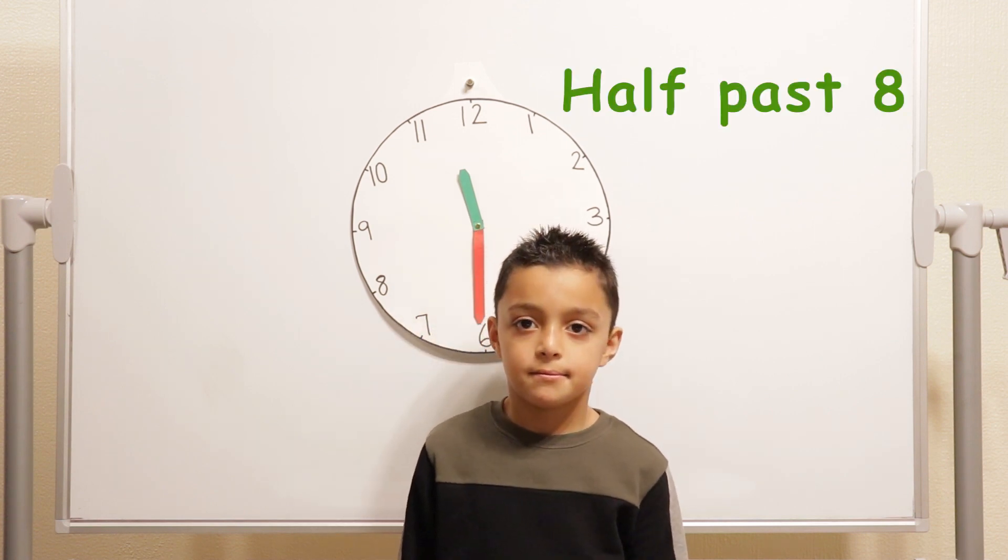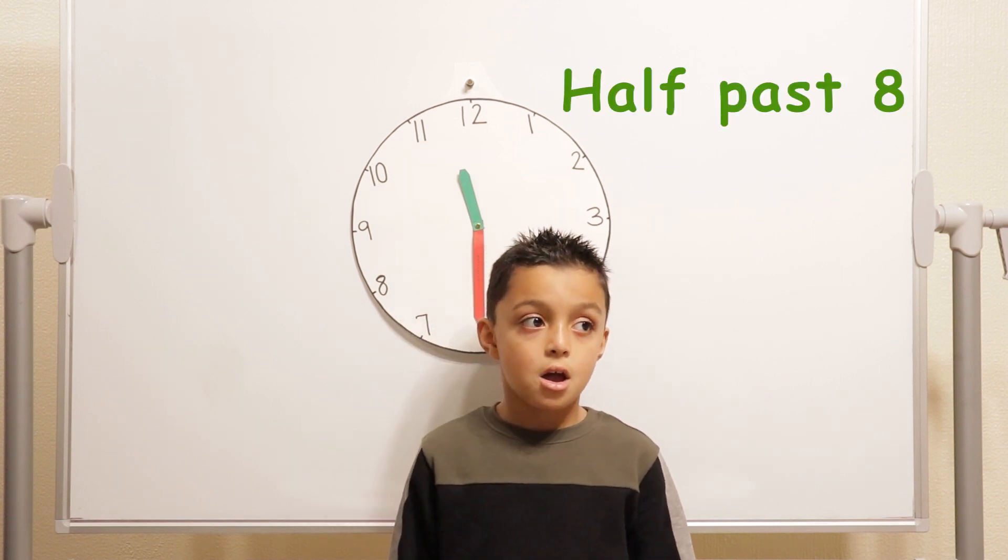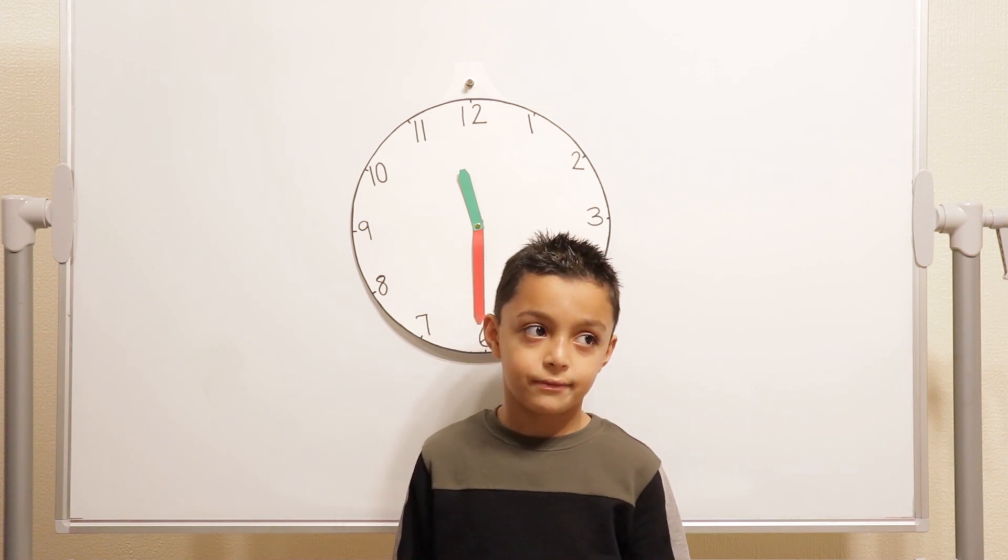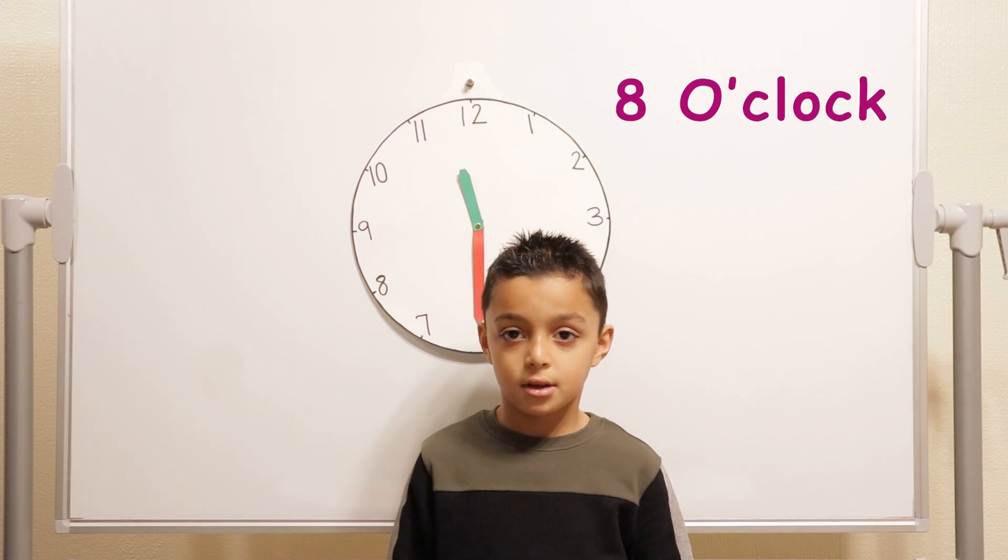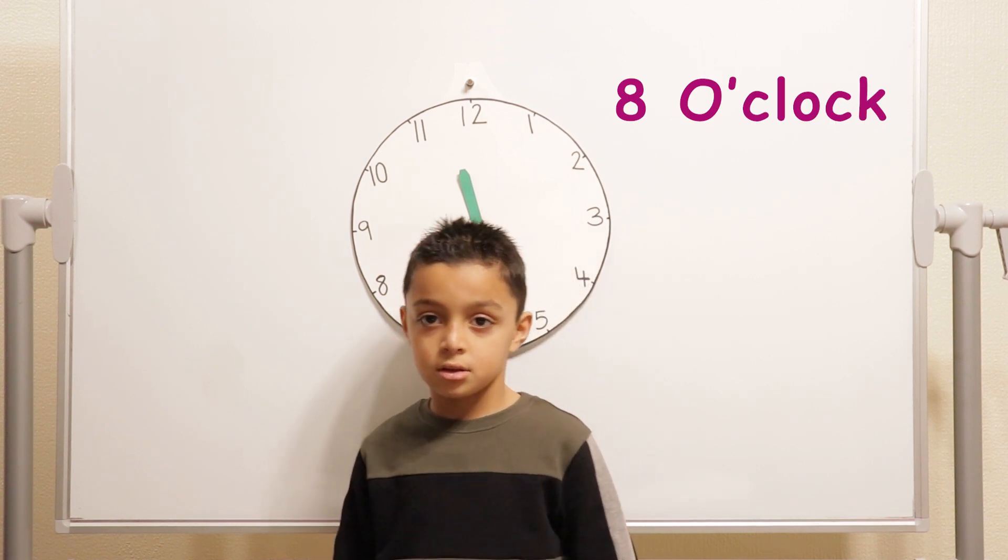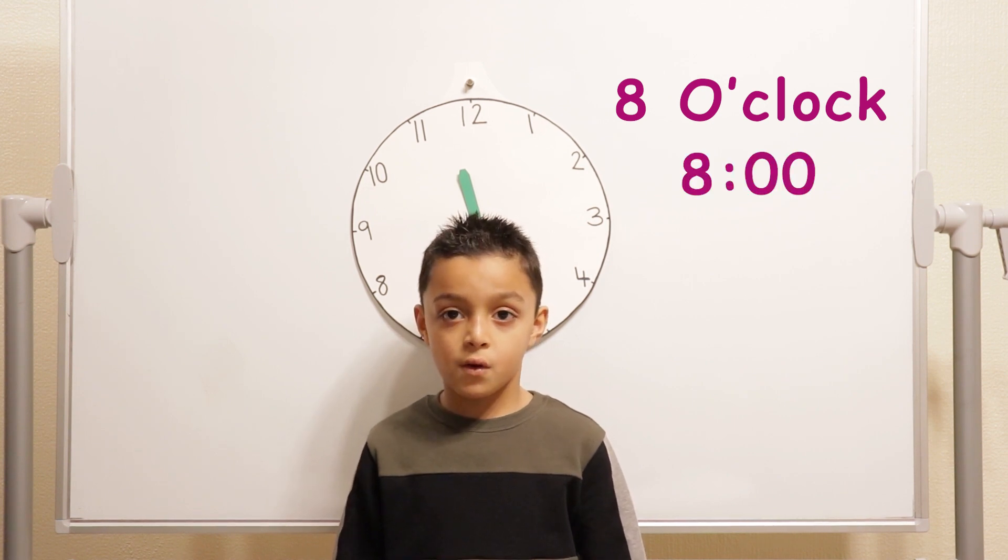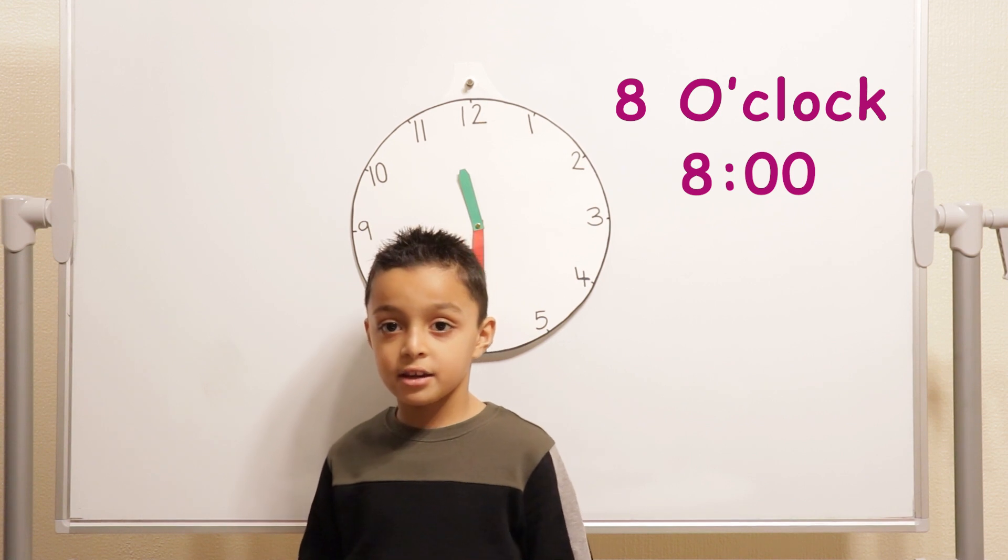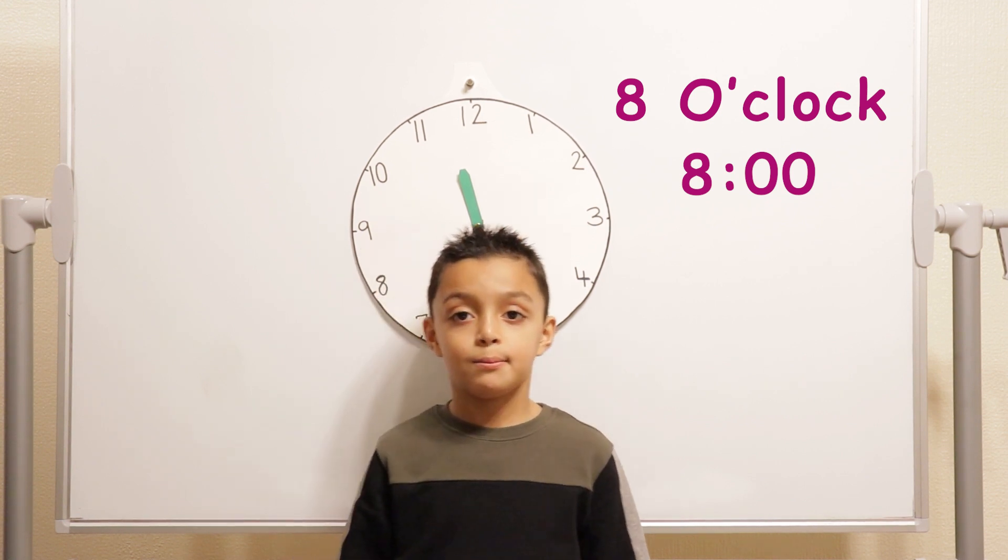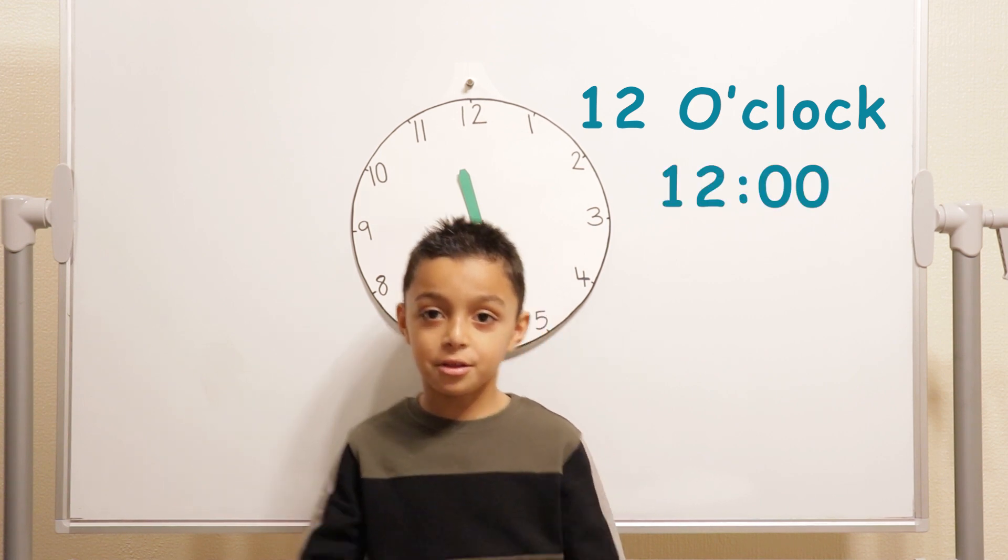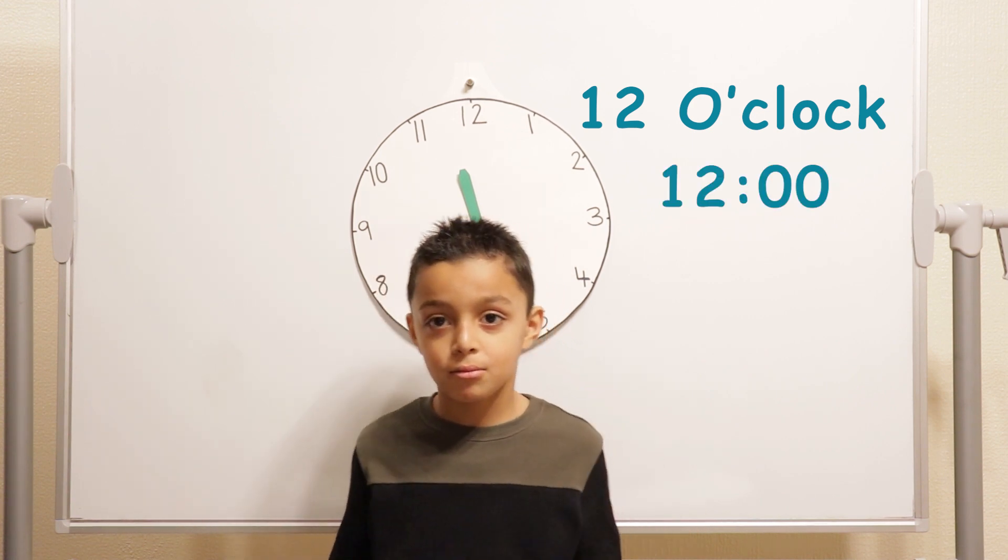Okay. What's another way to say half past 8? 8 colon 30. Or, to write it rather. Very good. And how do we write 8 o'clock other than 8 o'clock? 8 colon 00. Say that again. 8 colon 00. Very good. What's another way that we would write 12 o'clock? 12 colon 00.